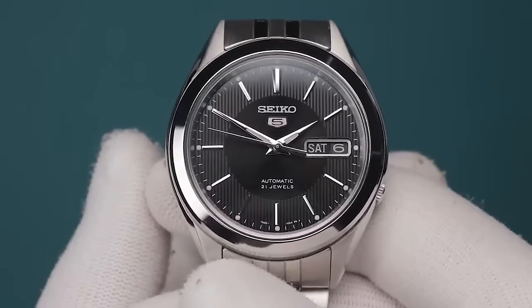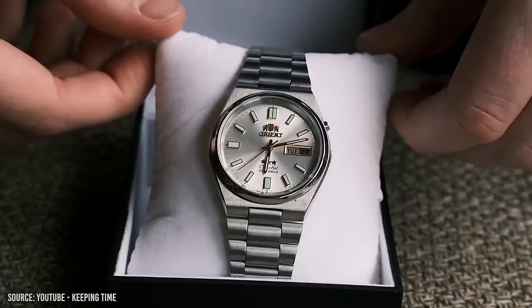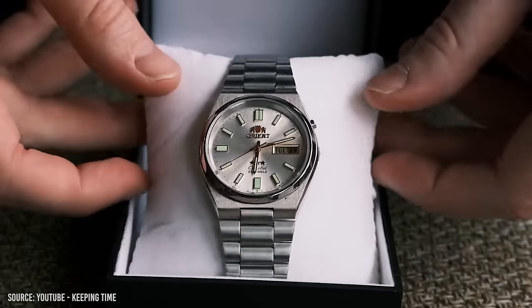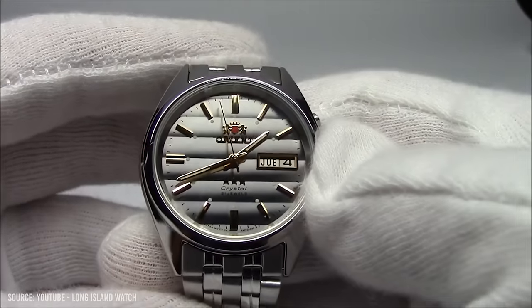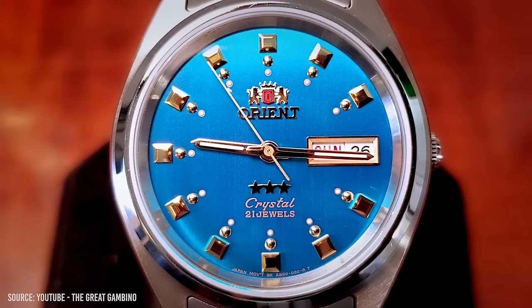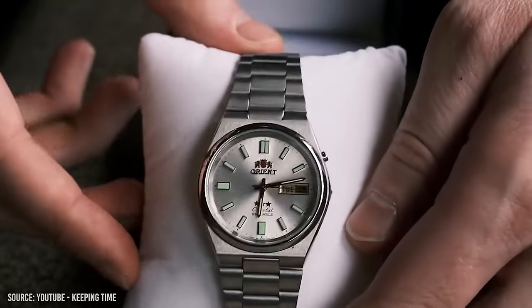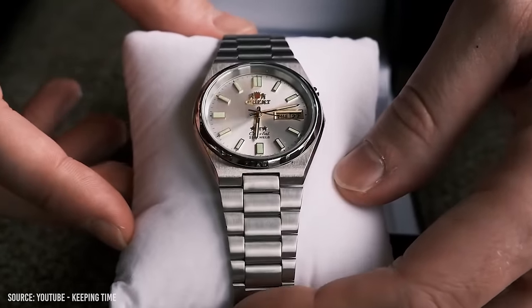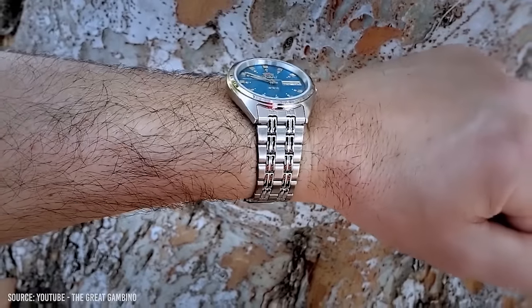Let's move on to some automatic watches that maintain the quality of our first picks. If you're a fan of the old school Seiko 5 range but either already own one or want to try something a little different, then the Orient TriStar series should be on your checklist. It offers just as much as the classic Seiko 5 range without the inflated prices and hard-to-find models. In fact, there are hundreds of automatic models to choose from, all for less than $100. The model I've gone with has a gorgeous reflective blue dial — definitely an eye-catcher.